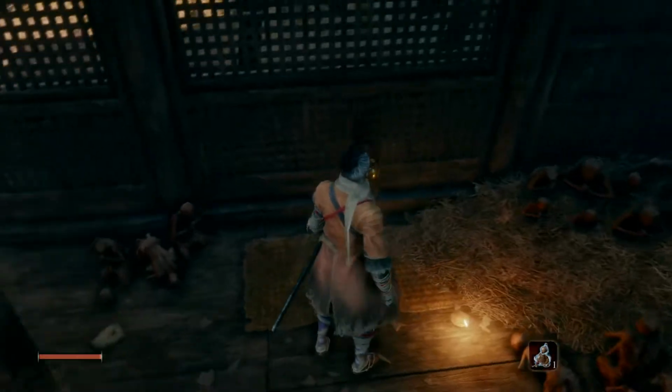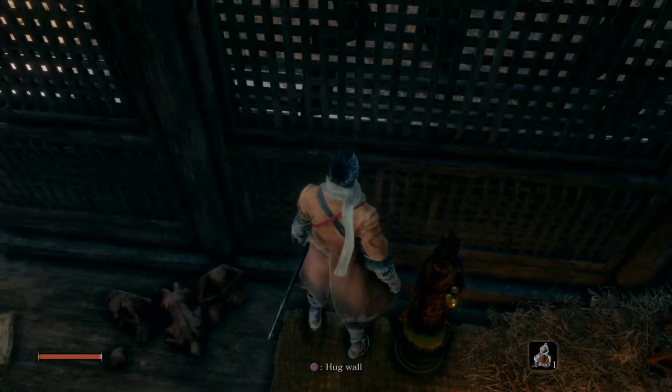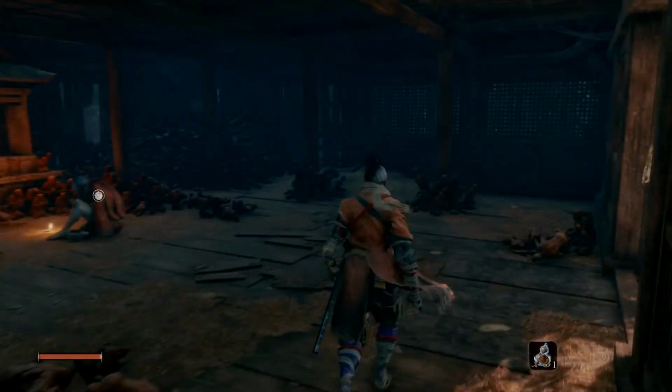Don't worry, I won't touch your Buddhas, sir, I promise. Yeah. Well, can I hug the Buddha? I can only hug the wall. So yeah, that's him. That's the sculptor.